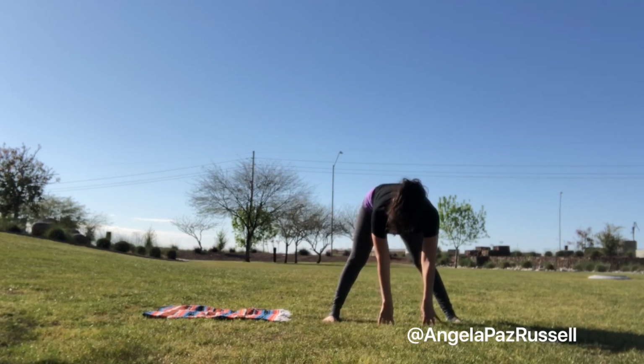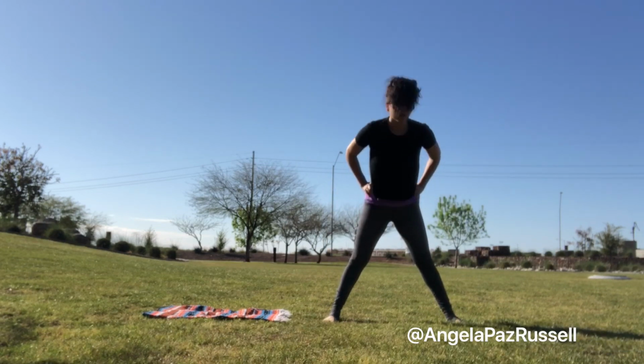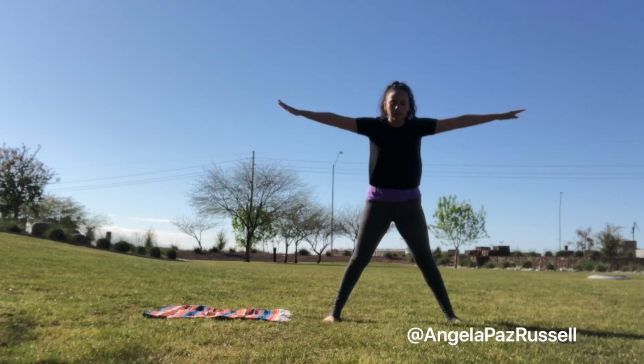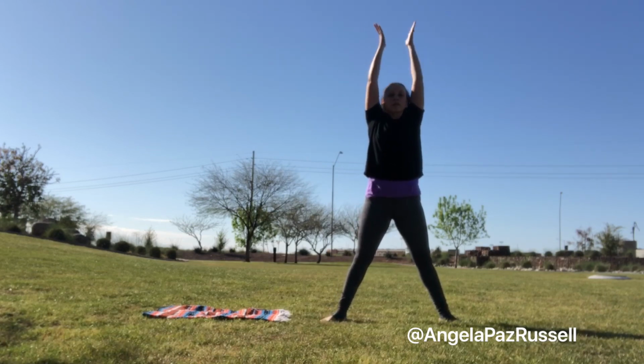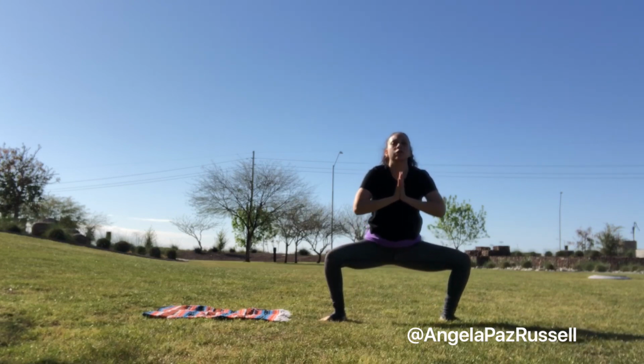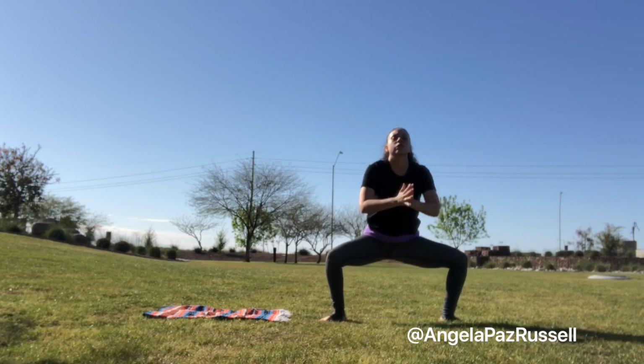So the heels are in, come up halfway, hands to hips, and come all the way up to standing. Arms reach up overhead, heels in, toes out. Hands come together to touch, lower down, squat down, knees wide. Inhale, straighten legs, reach up. Exhale, hands to heart, squat down.